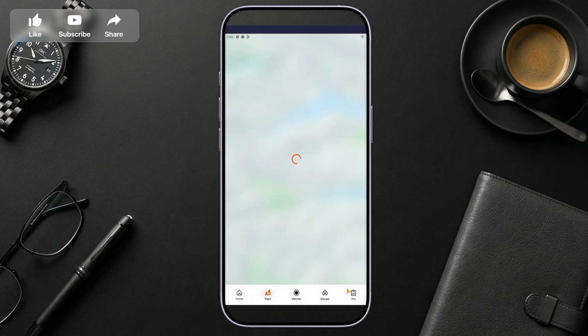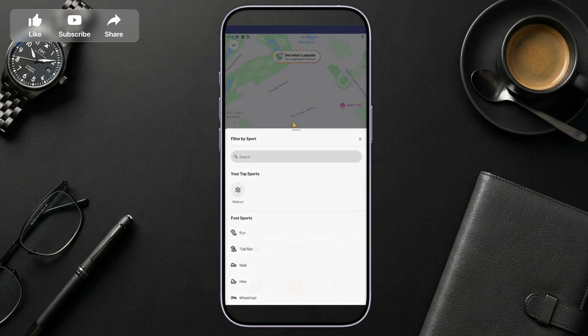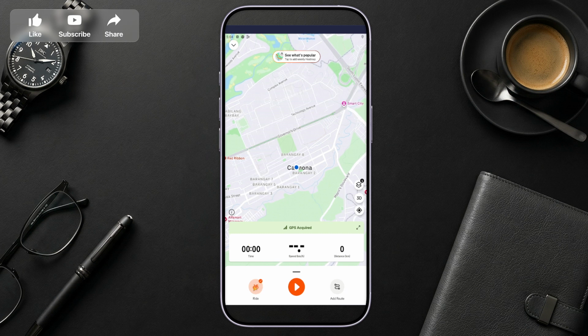From now on, when you come back to the record tab to start a cycling workout, ride will be set and your default bike will be attached behind the scenes. That means your distance, elevation, and maintenance tracking will roll up to the correct bike without you having to pick it each time. If you've used multiple bikes before, Strava typically remembers the last one you rode as the default for ride. And if you only have one bike in your account, that's the one it will use.